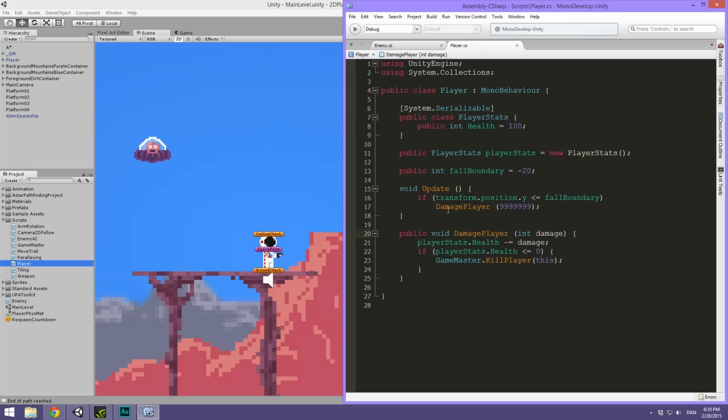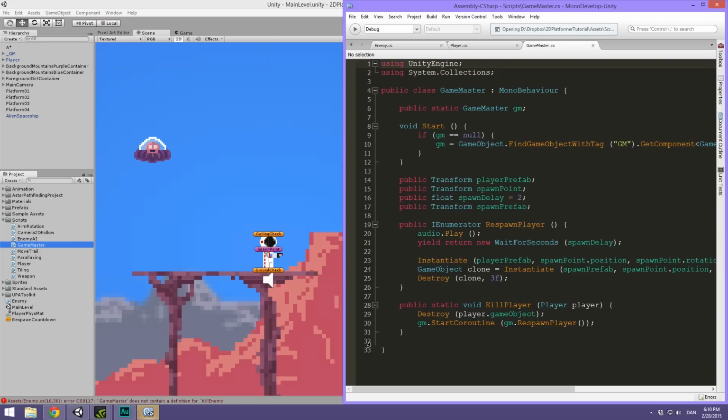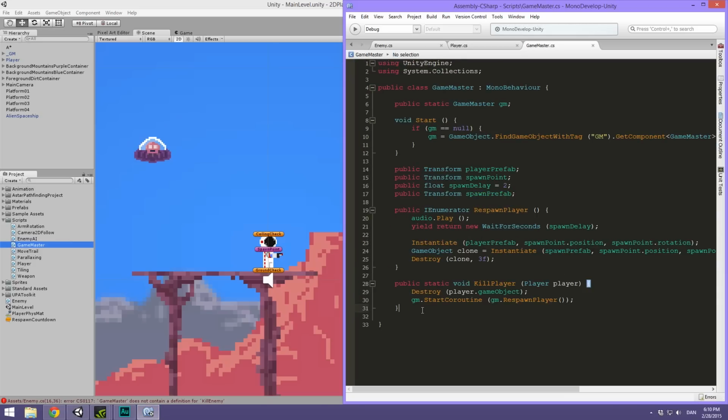Now we can go back into the game master script, double click that, and you can see here that we have a bunch of convenience methods, so to say, that handle all of the respawning of the player and the killing of the player separately from the player itself. And I want to do the same here with the enemy, because it's just better to have this central game master that does all of the respawning and all that, so you don't have to reference yourself and do weird things when you want to do things after the object has been destroyed, such as doing a sound or whatever.